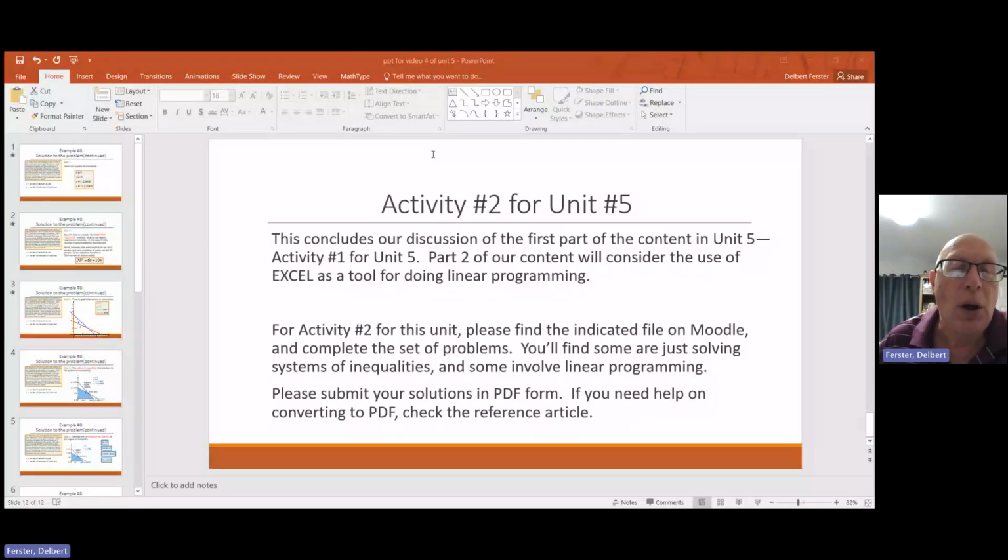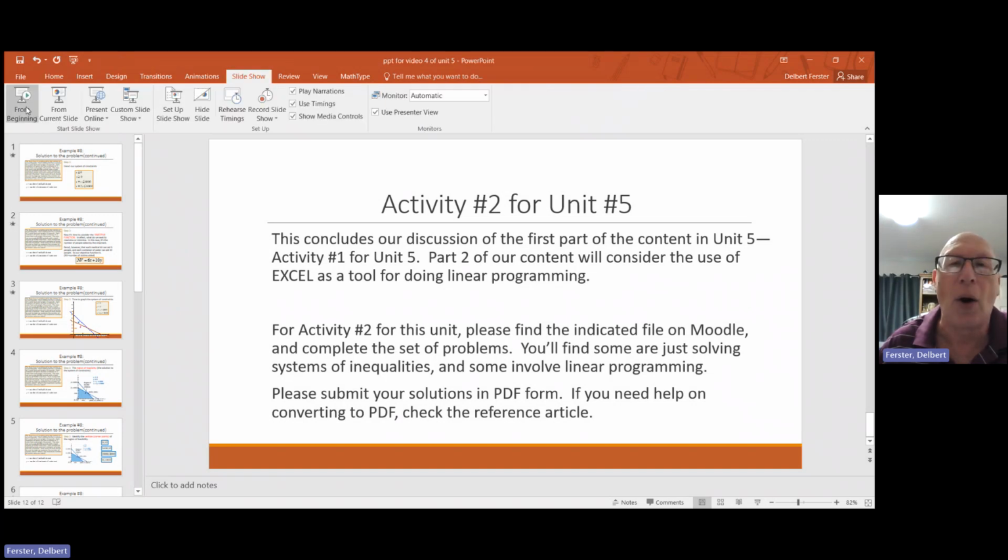Welcome back. It's time for video 4, which will be our last video from this particular PowerPoint as it relates to the notion of linear programming and a process for maximization. So we're going to go back and I'm going to pick up a couple of slides that you saw at the end of video 3, just as a bridge to get us across the videos. So let me go ahead and share this PowerPoint and we'll go from here.